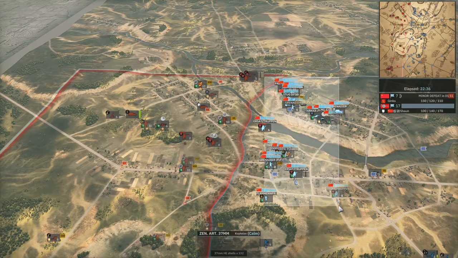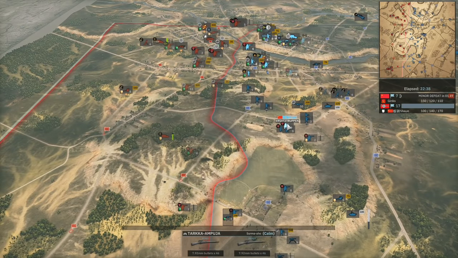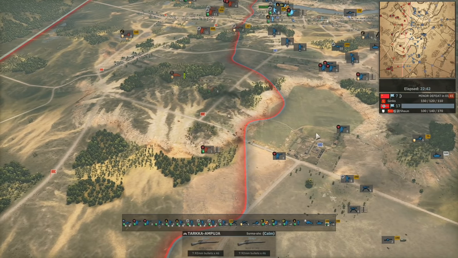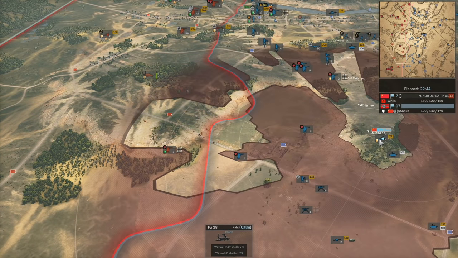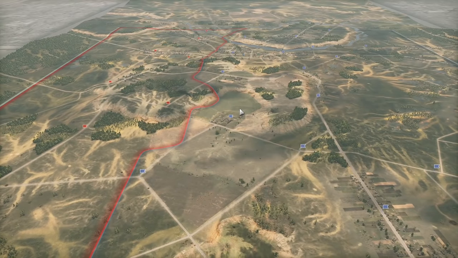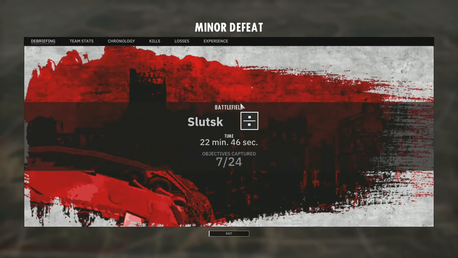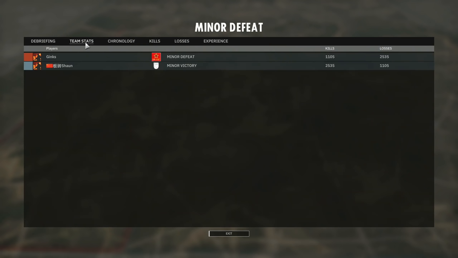It looks like Shaun's position here in the town is just getting stronger and stronger throughout the game so far. And the IG-18 manages to take out that Stuart. Ginks is going to surrender. Calls it there. Minor defeat. 22 minutes and 46 seconds.